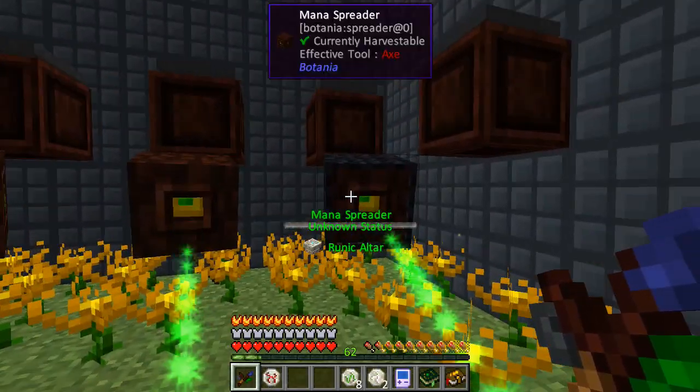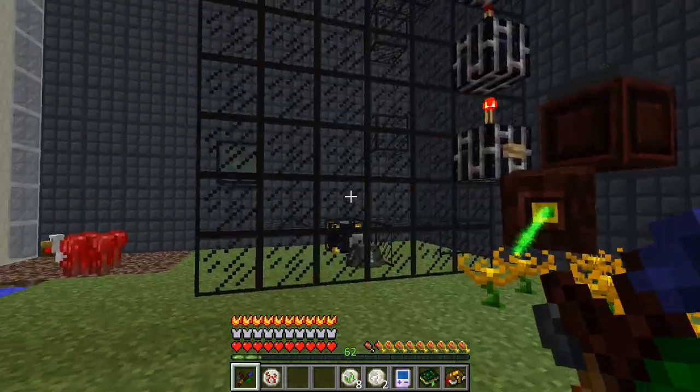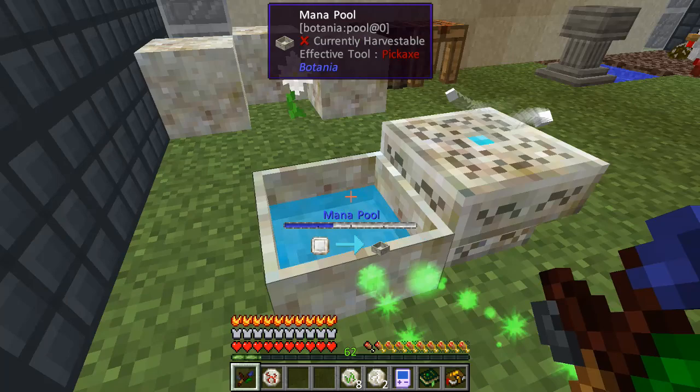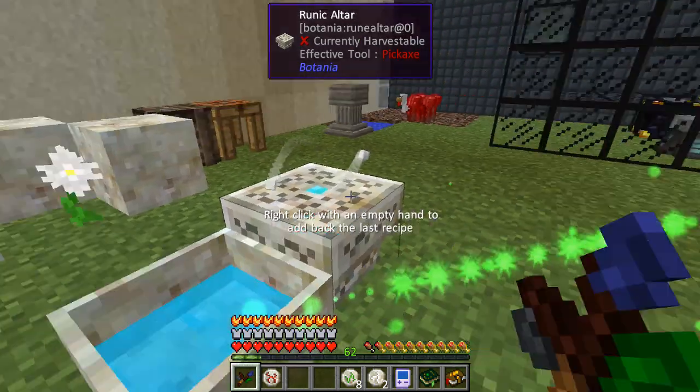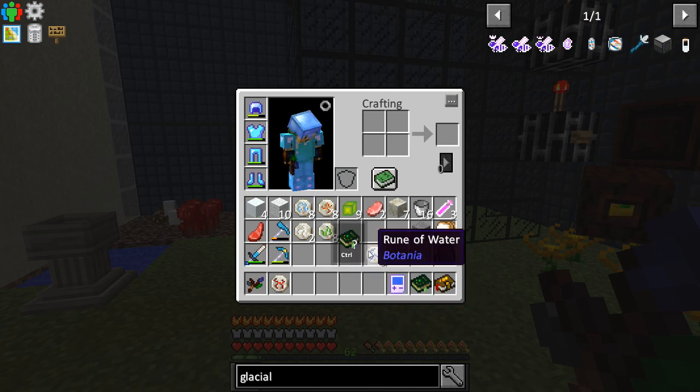Okay, let's put all of these back to where they go. Always got to remember to do this because I am very bad at this. There we go. So that can get mana. So now, rune of wrath. Why did we go through all that junk just to get one rune?